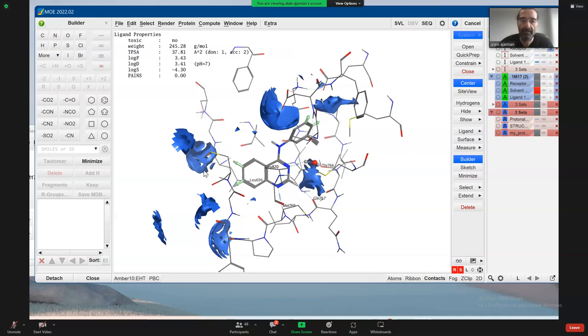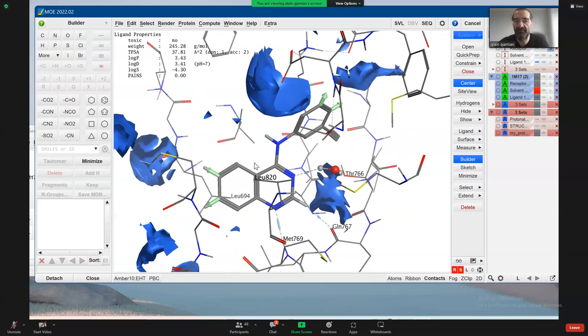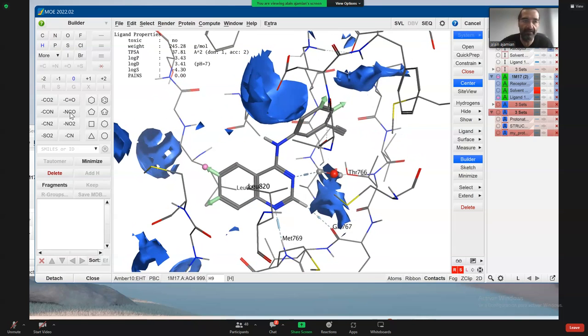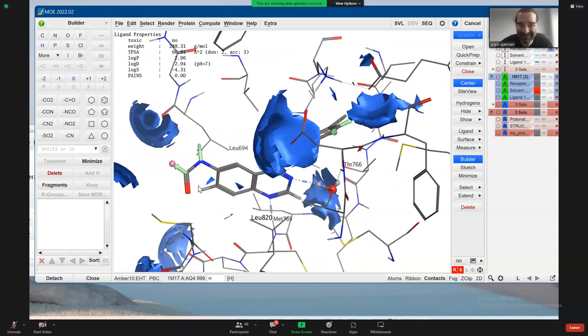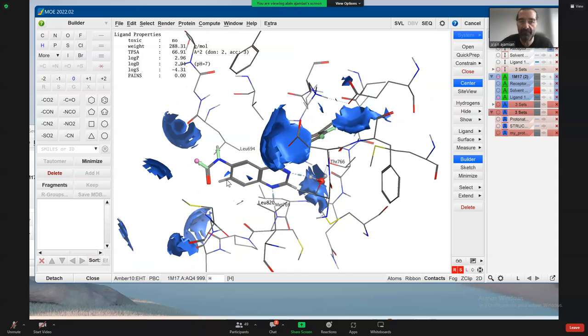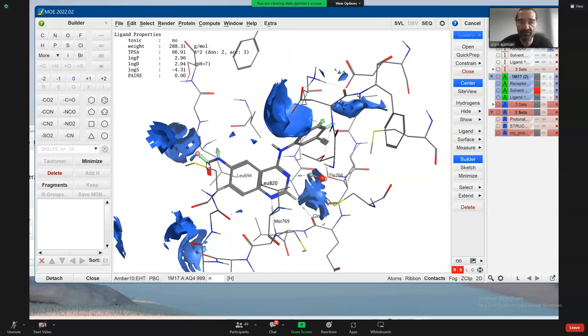But today I'm just going to focus on this region and I'm going to build it. So the first step is we'll select the atom, we'll go to the builder. You have a number of templates. Instead of building one atom at a time, I can select the functional group template, and that will install it for me. Now, when it installs the functional group, it doesn't do it randomly. It takes into consideration the environment around. So it optimizes the torsions about the bonds.